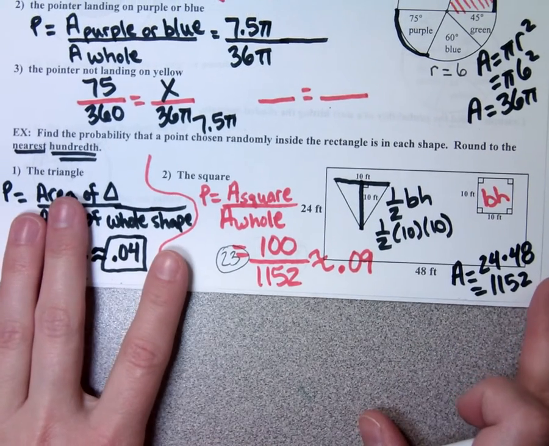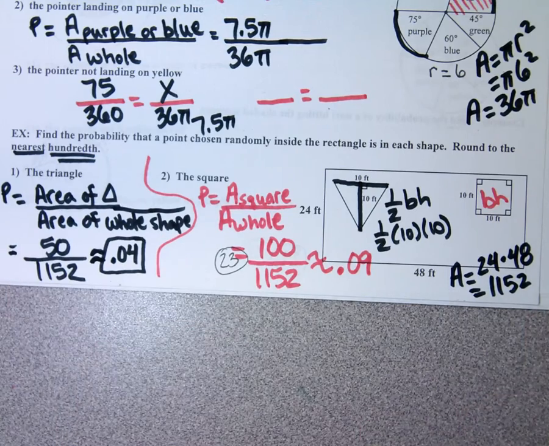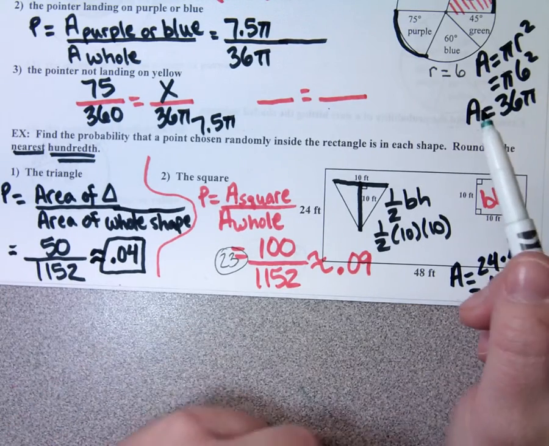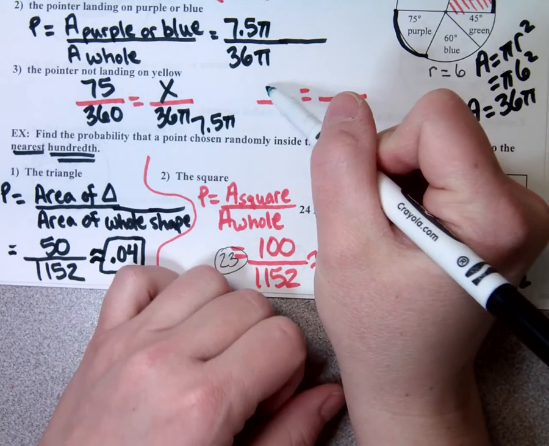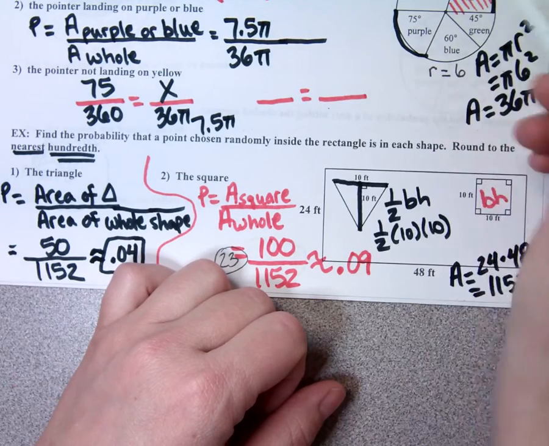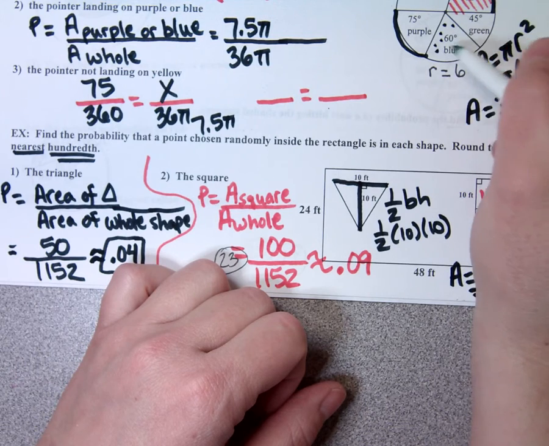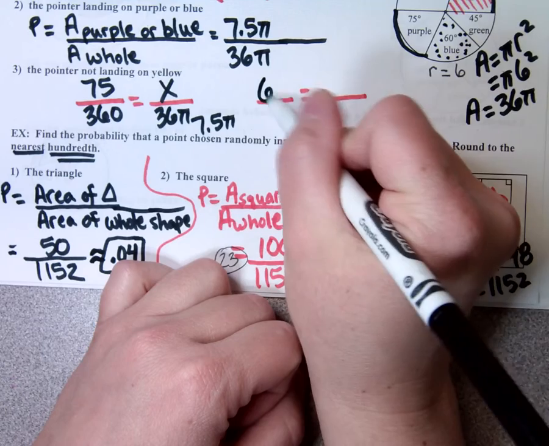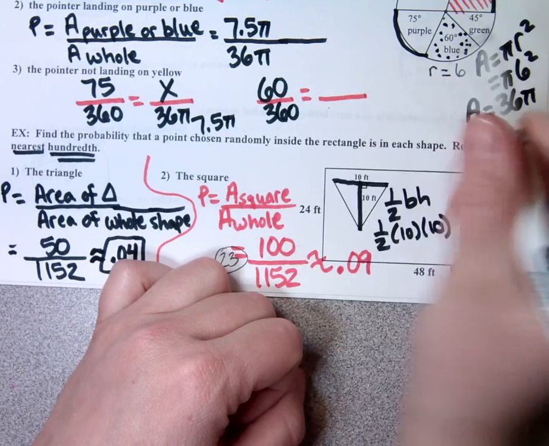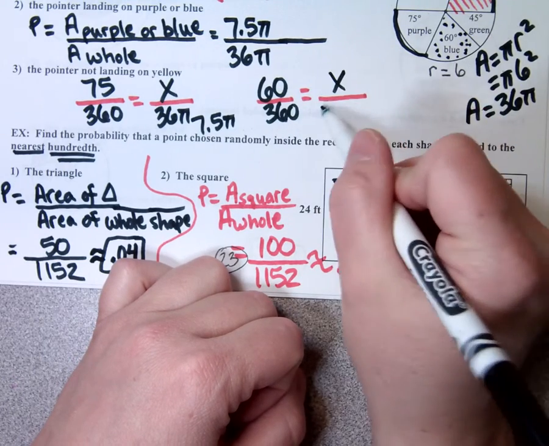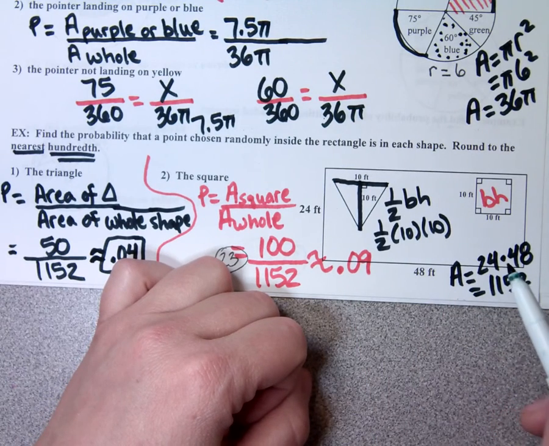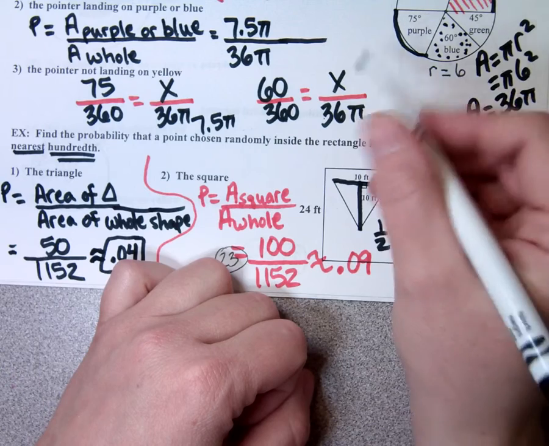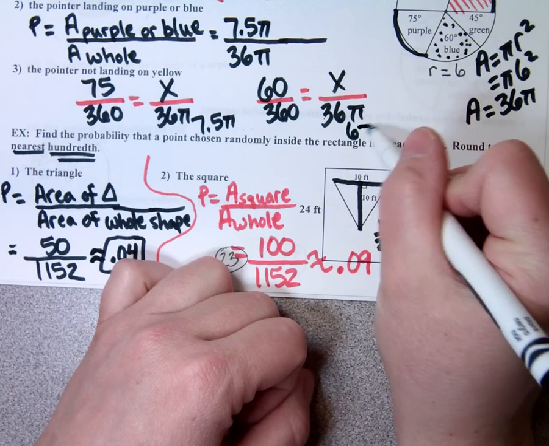Do we have the blue? Okay, Cooper, draw me a stick. I want to hear the proportion. Austin T. Give me the proportion for the blue. No, just the proportion, hun. Oh, 60 over 360. 60 over 360, and the other side? X over 36 pi. Can someone tell me the answer that they got for that? Just out loud, anybody? 6 pi.